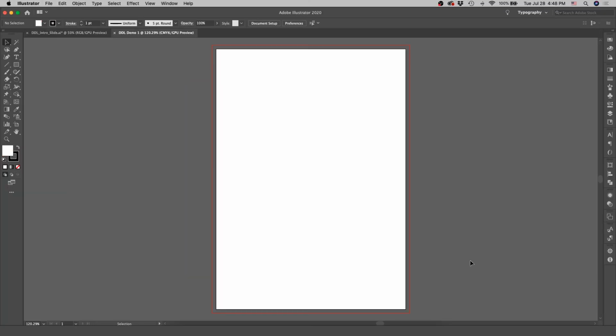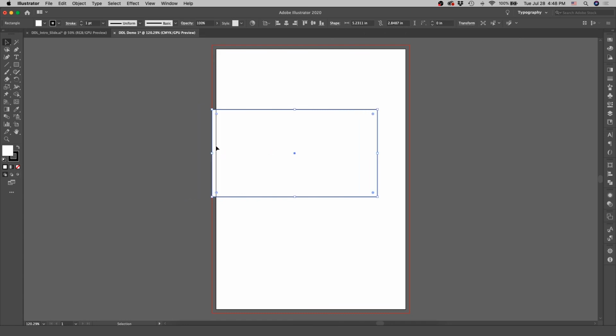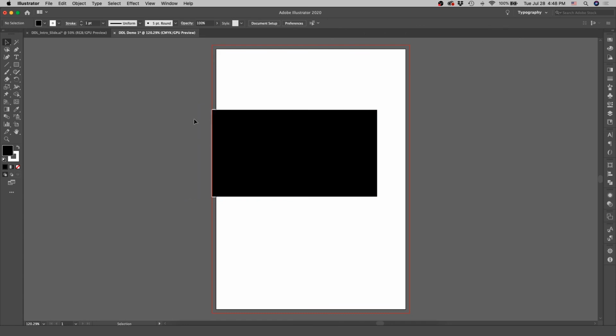Okay, so you should be prompted with something that looks just like this. If you've never used Illustrator before, this white space is your artboard or your workspace, and the red line around it is the bleed. Like what I was saying earlier, with the bleed, if you have an element that goes over the white workspace and into the bleed, not only will the part overlapping the white print, but also the part that reaches the red. However, if you extend past the red line, that area will not print.